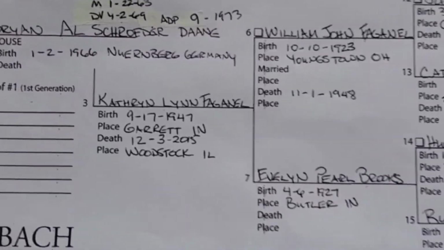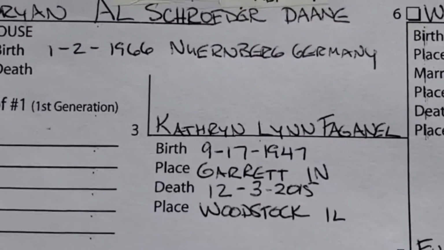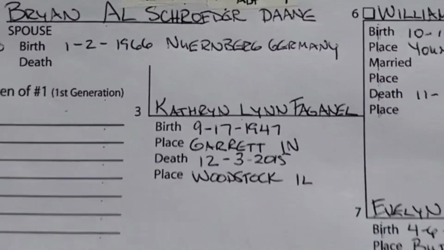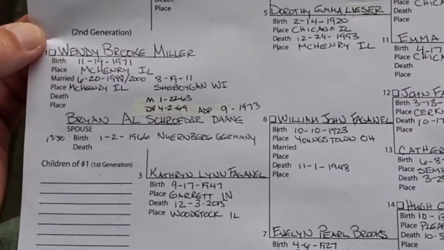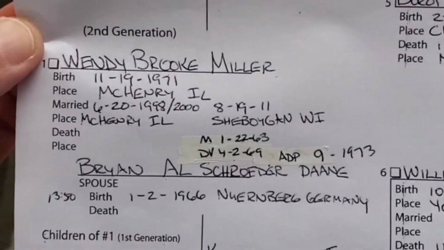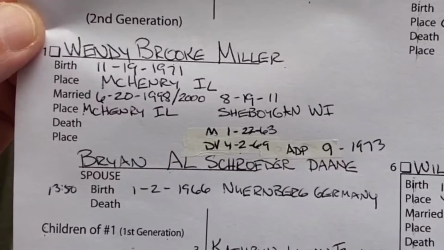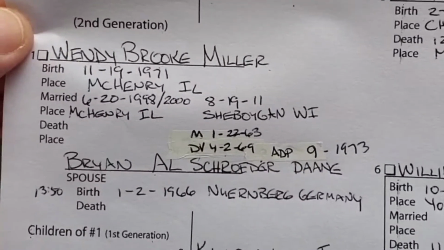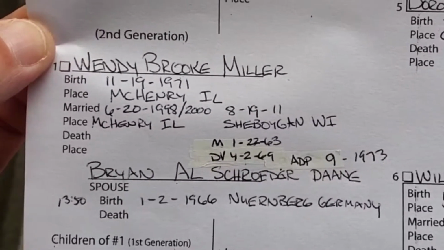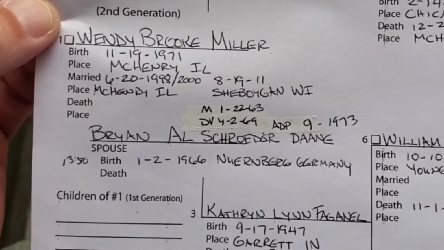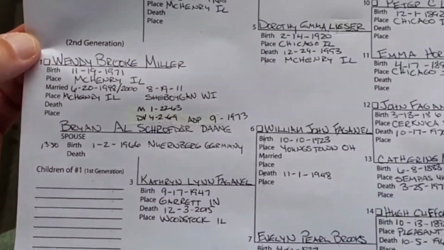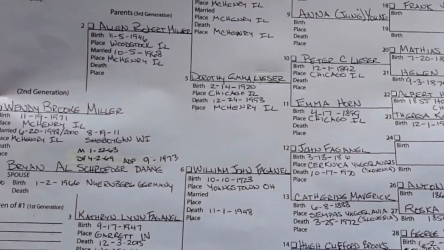Yeah, but yes, my husband was born in Nuremberg, Germany. Okay. And when it has married, do I put my first husband too? I did. I don't remember when we got divorced, but I put my first wedding and divorce year. I don't know if you're supposed to do that. Whatever. It's whatever you want, I guess, huh?